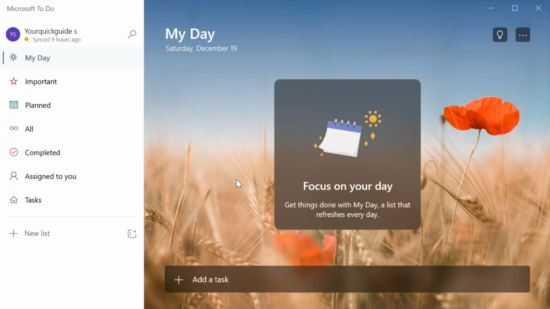So whatever change you make on one device is going to be updated on all the devices. This is the main appeal of software like this. To give you a little bit of background, maybe some of you were using this app before it got updated to Microsoft ToDo. I'm just going to give you a brief history lesson on where this app was and where it sat with everything that went on.